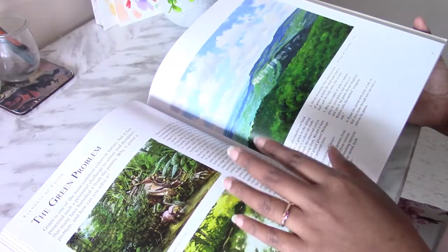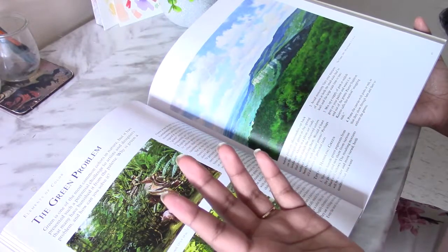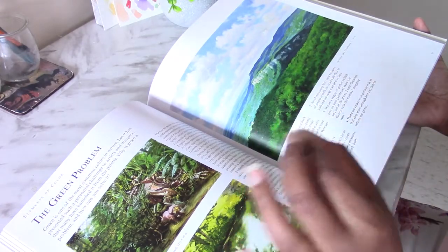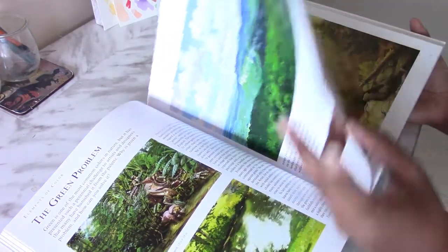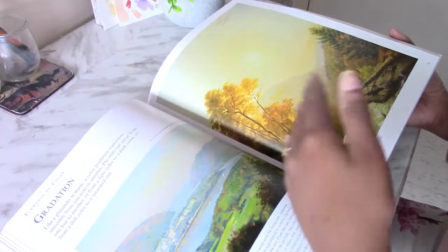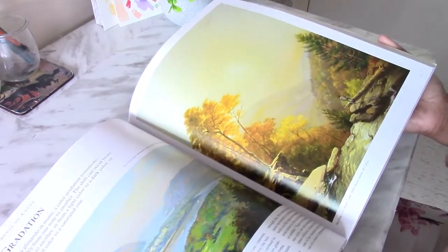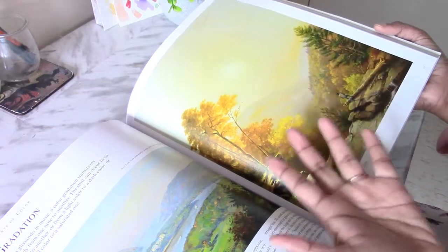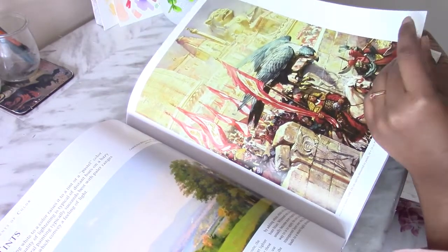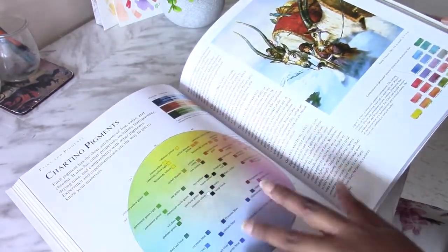I honestly think this is one of the books, I'm already feeling why a lot of people recommend it. It's one of the books that I don't think you can go wrong purchasing. If you're into art, design, graphics, stuff like that, this is a very useful book to have, I think. And just like the pictures, it makes me feel so happy looking at them. And the rest is just moving on to color. Ooh, I like this.